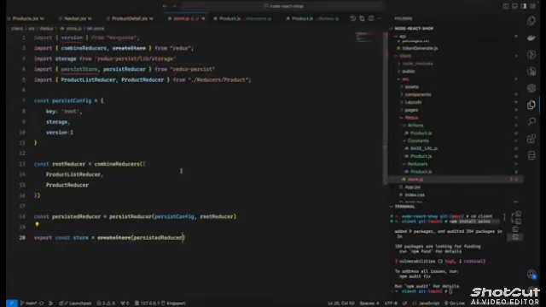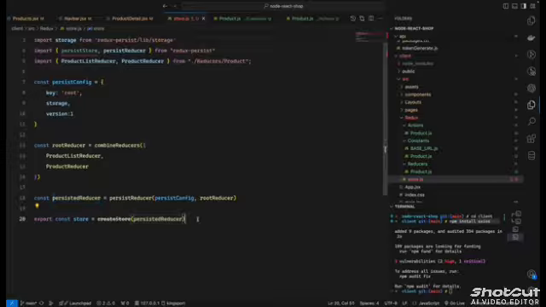Yeah, so for now we will be doing the persist reducer, but later on I will show with the middleware, because we will use the authentication later on. But right now I will only show you how we can fetch the API using Redux from the client side.